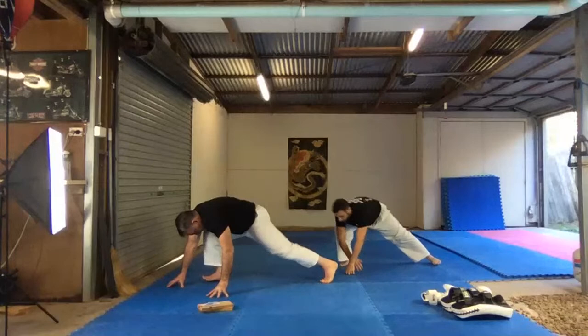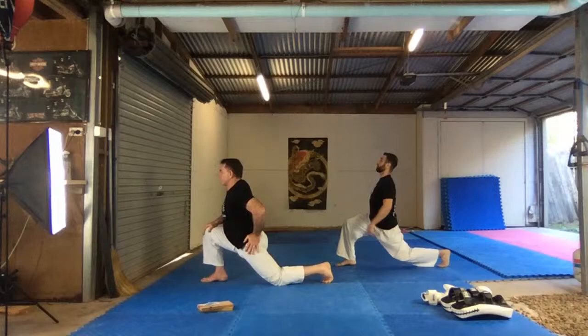Good. Knee. Hip flexor. Push it forward. And here, push up. You get that nice stretch through the hip flexor.